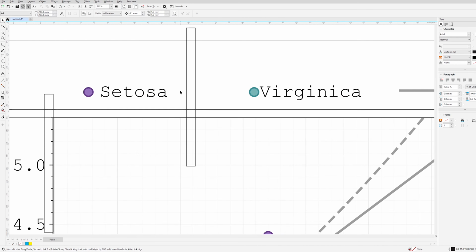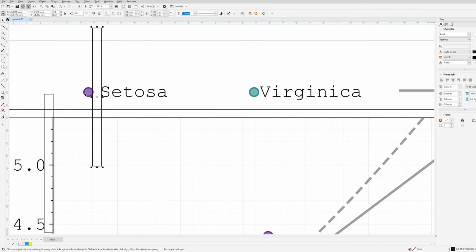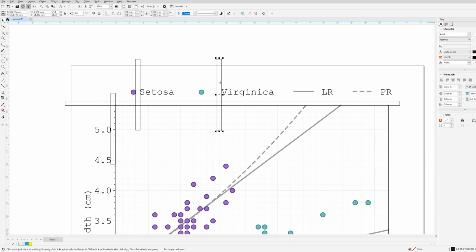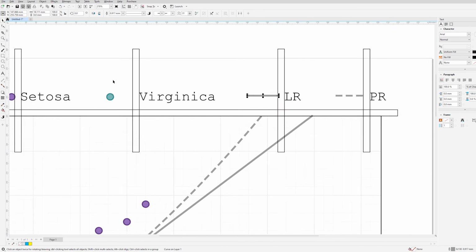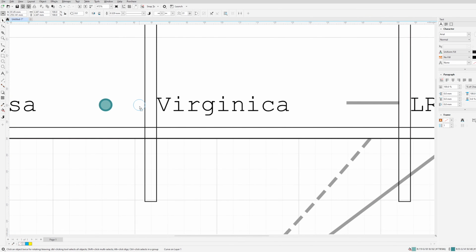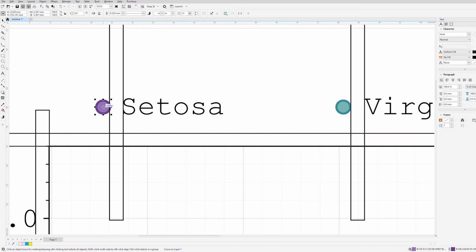Okay, great. Now let's use it to place equal distances between the markers and the names of the datasets in our legend. So how can we do this? Again, we copy this rectangle. We copy it here, and here, and here. And now we simply manually adjust the positions of the markers. If you want, you can use the arrows on your keyboard to do that. And we place this teal marker with the same distance, and this marker as well.